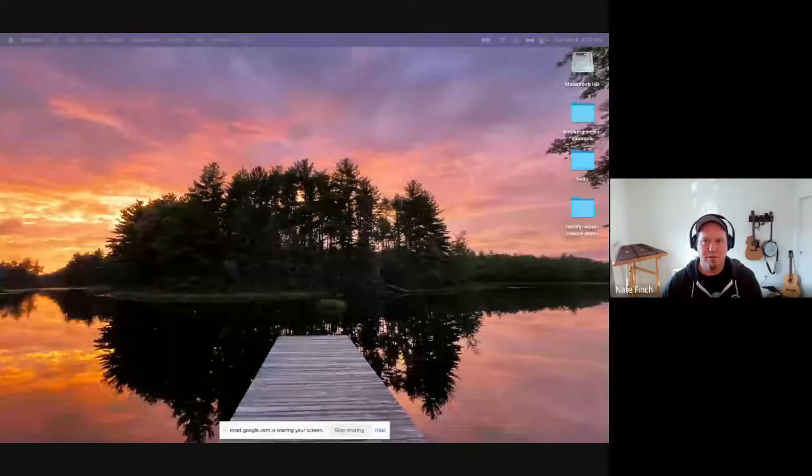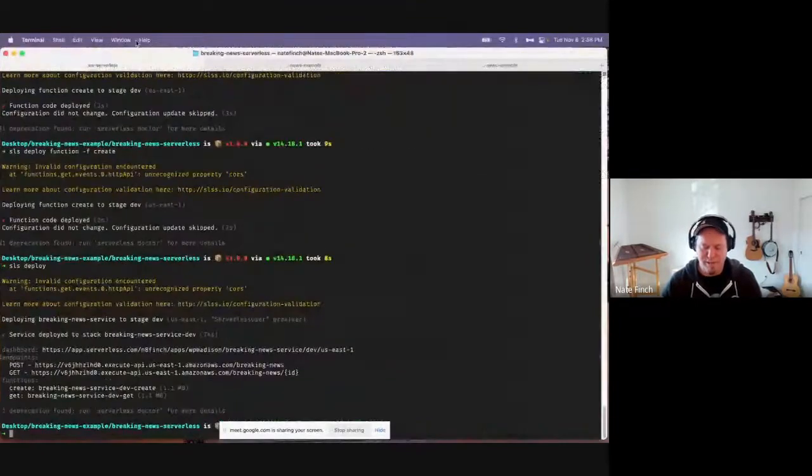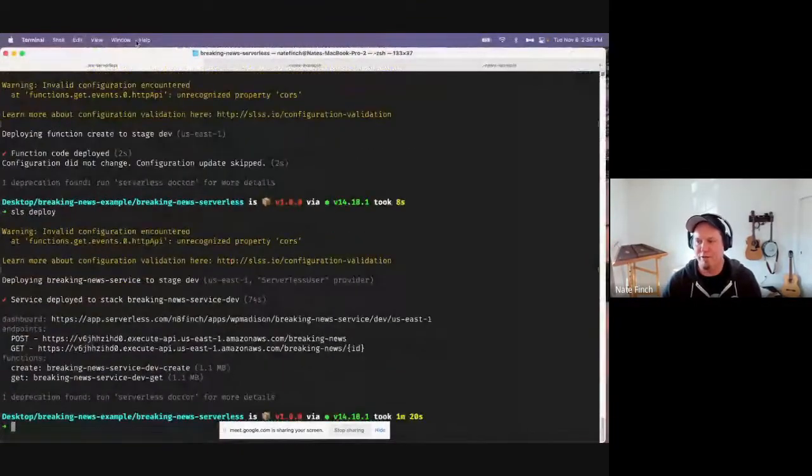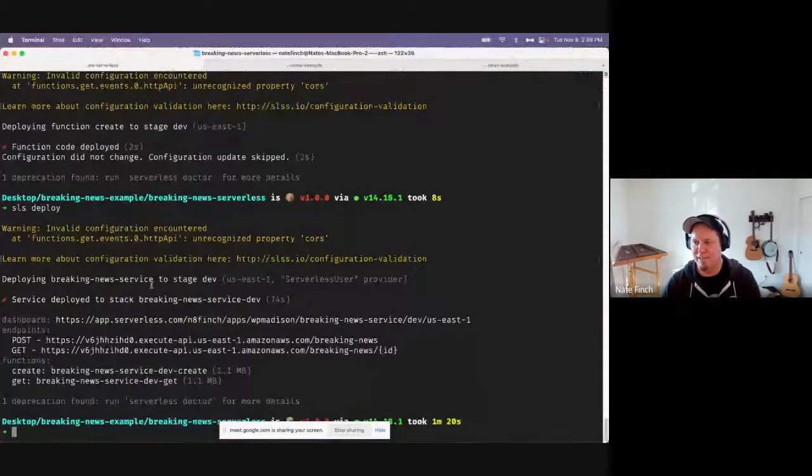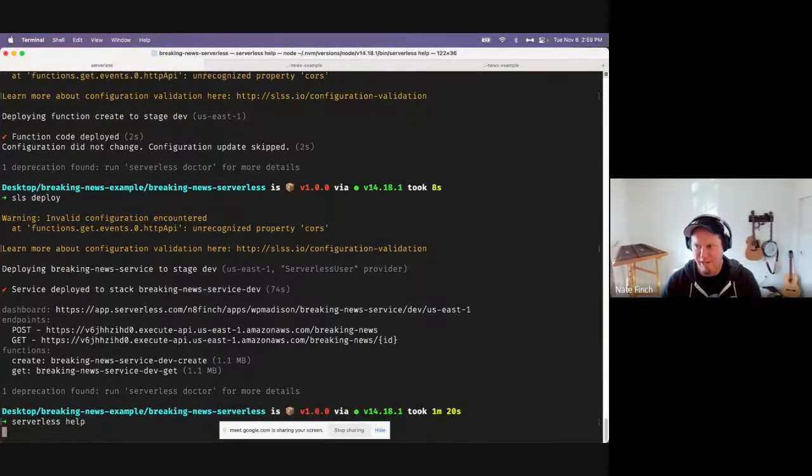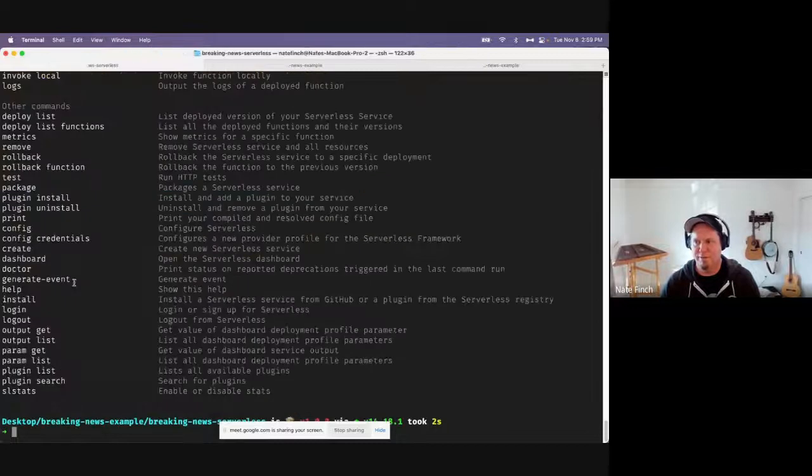One thing I didn't show, and I can show this really quick, is that when you deploy the breaking news example, typically through the CLI, serverless has a CLI, so you can do serverless help, and it has a bunch of different commands you can use.